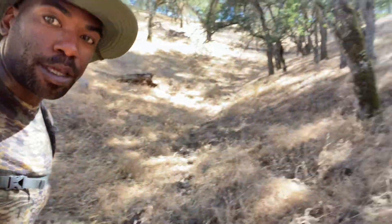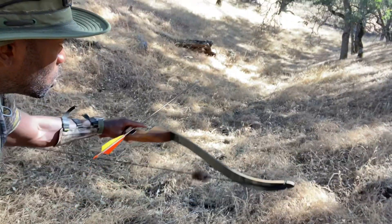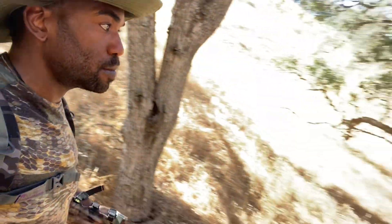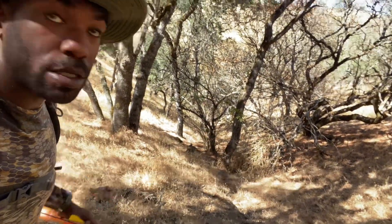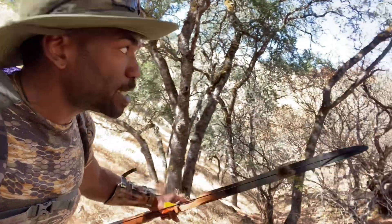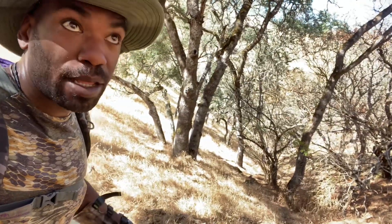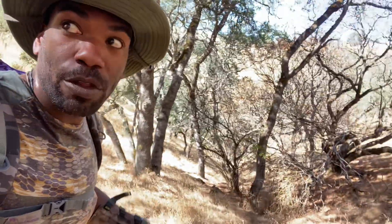All that tracking brought me to these deer beds, a bunch of deer scat. Down there is a water source. So what I'm going to do is follow these trails down and see if there's anything in here, because there's a whole bunch of scat and bed signs — means that this is probably one of their bedding areas.